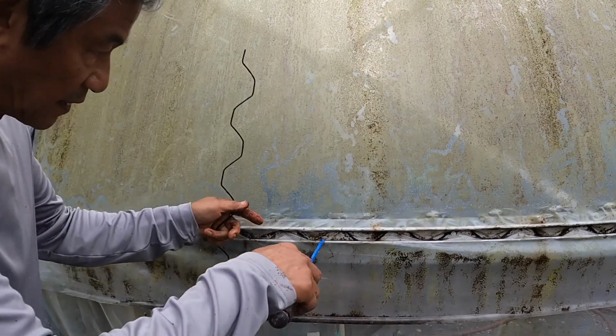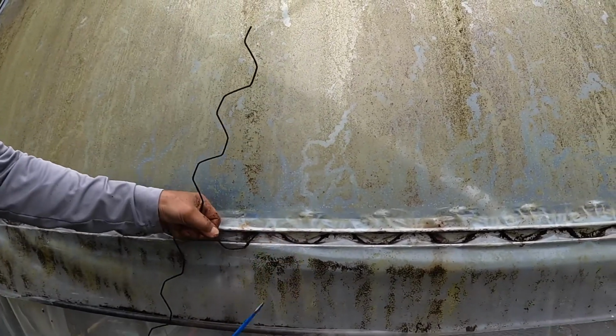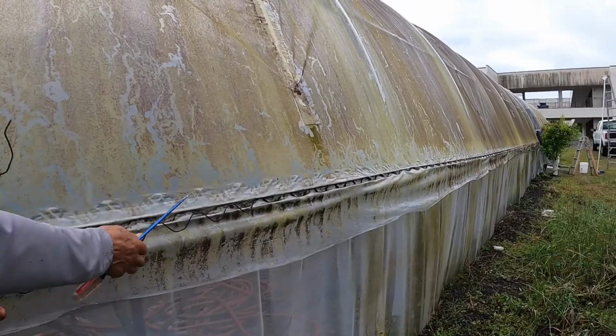You can see here a volunteer is using a flathead screwdriver to pull out pieces of the wiggle wire from the wiggle wire frame, which is holding the greenhouse plastic in place.